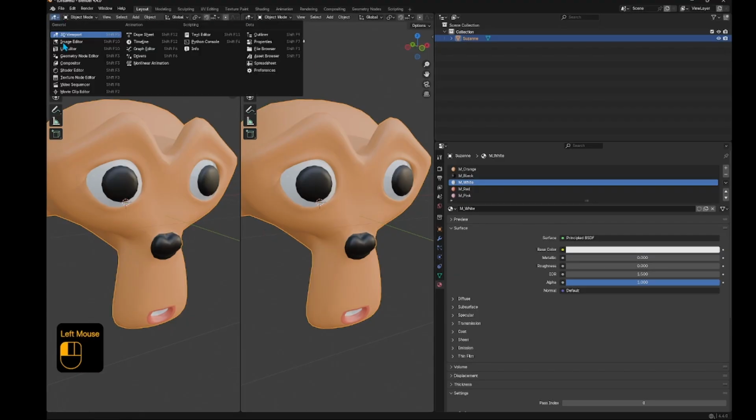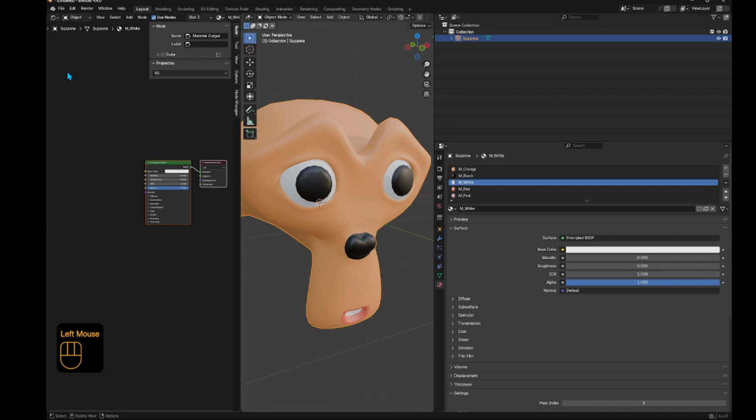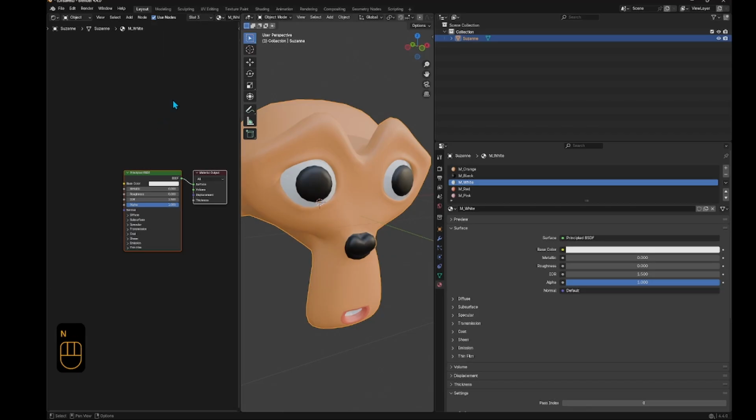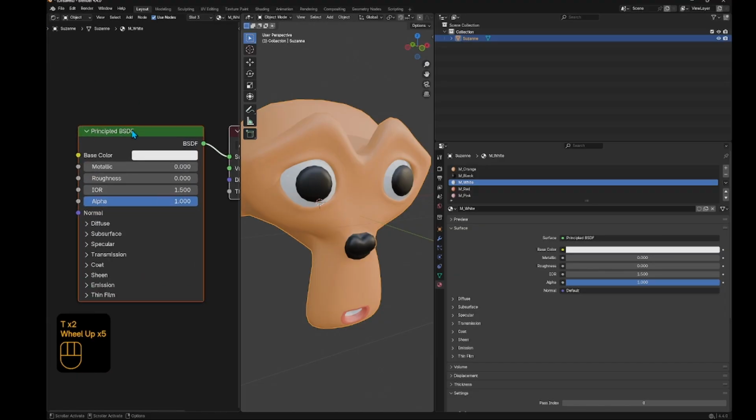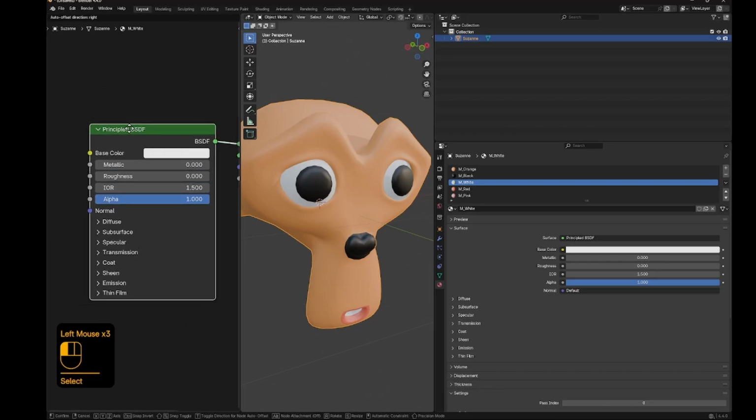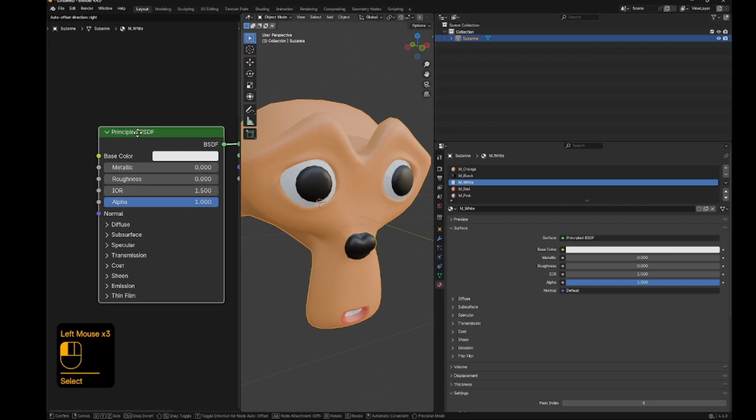So let's open up the shader editor by clicking on this menu option just here. And in the shader editor, okay, we'll go into this in textures quite a lot throughout the course. I'm just going to hit N to hide that sidebar. Every single editor's got its own sidebar. If I press T, it's got its own toolbar. But if I just zoom into the principled BSDF, this is the node that powers a lot of Blender. This is very useful, and we'll deep dive into this in future lessons.